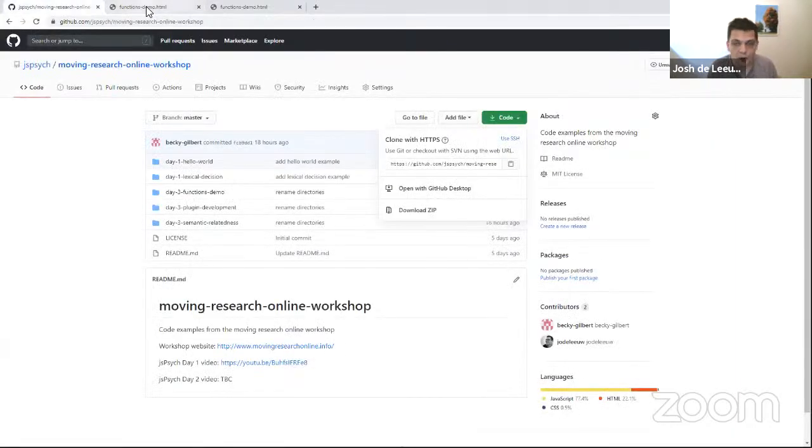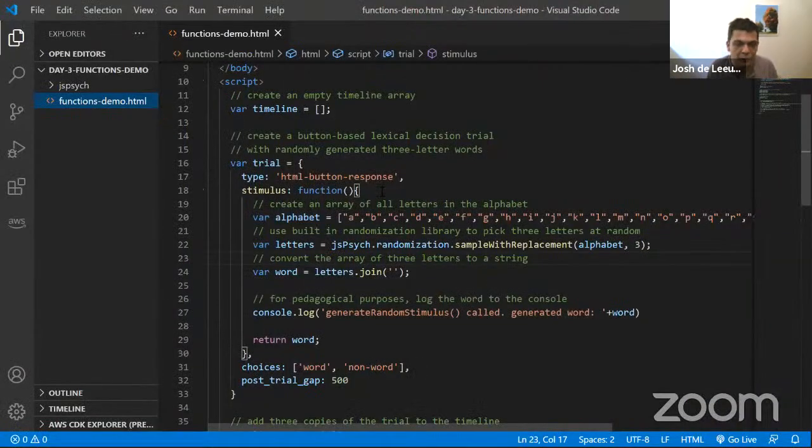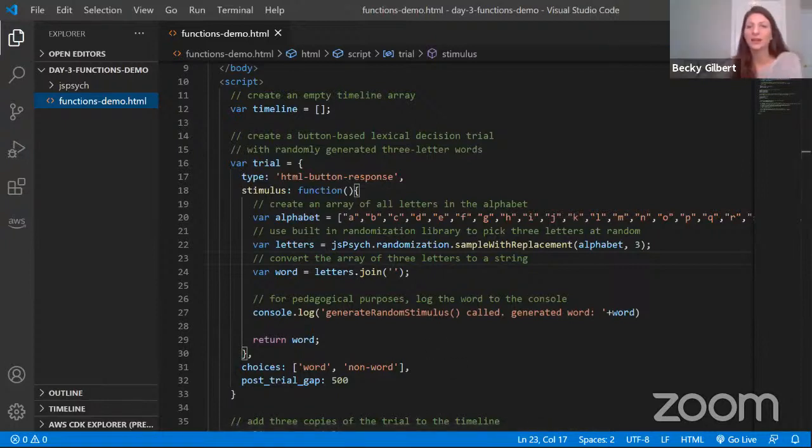Okay, so that's my very brief overview to understanding when functions are going to be running in your code. While we transition over to Becky and the experiment, if there are any conceptual questions about this, this would be a great time to throw those in the chat. And then Becky's going to give some more concrete examples of how this applies to an experiment. Thanks, Josh.